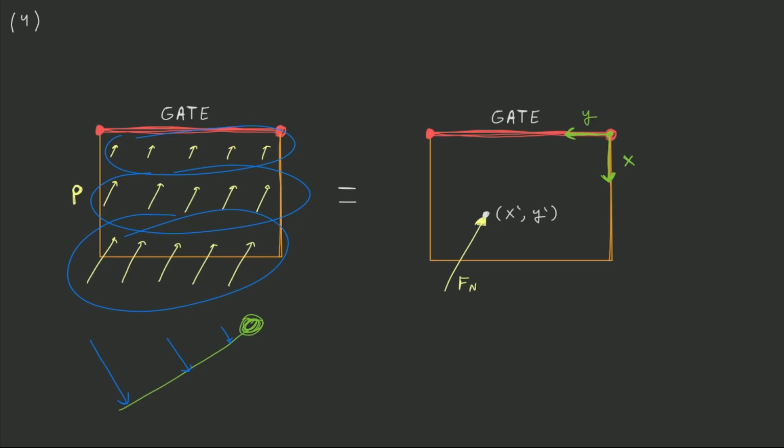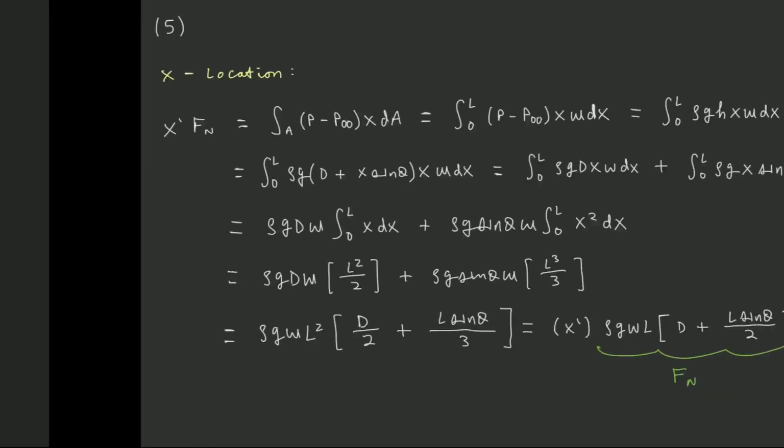Now, what we want to do is take this pressure distribution, as we've shown here, and map that to the equivalent net force, which we've already done. We've calculated what the magnitude of that net force is. But now the question is, where can we apply this net force in XY to create an equivalent moment? So we've created an equivalent force. Where can we apply that equivalent force to create an equivalent moment? How do we find x prime and y prime? Well, we begin that on the next slide here.